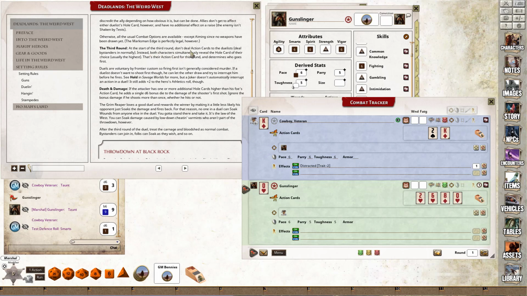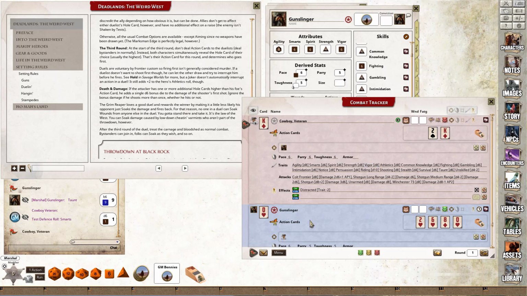The start of the third round, we don't deal action cards to the duelist. So at this point, the player would double click on his best card, which the Fancy Grounds will do for me anyway. And then we would reveal. So then I suppose what I would do is go like so, and that would show the combat tracker to everyone. Then we'll start the combat. So obviously the cowboy veteran, it would help if I got the names the right way around, gets to go first.